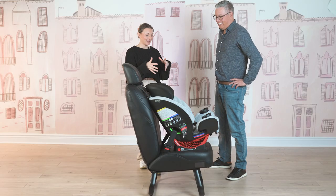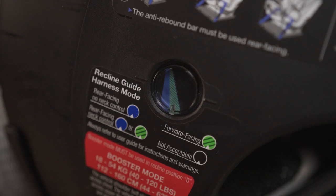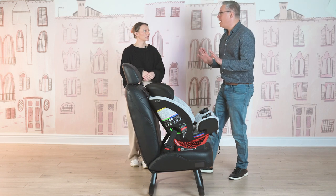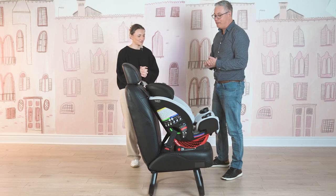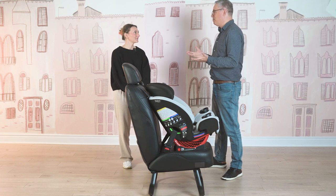We have reinstalled it in a full forward facing recline position. The level indicator shows this is still acceptable. There is a gap between the car seat and the vehicle seat — that is not a problem. There's no overhang on the base, though some is allowed — check the user guide for exactly how much. This is a great position for road trips. We've all seen a child with their head forward, neck getting sore, not comfortable. This extra recline position is one of the comfort features designed into the One for Life.